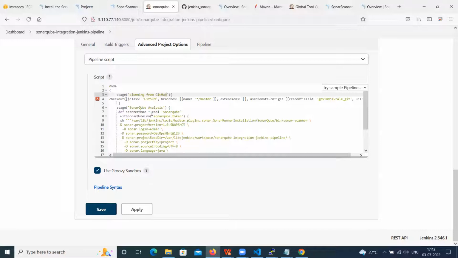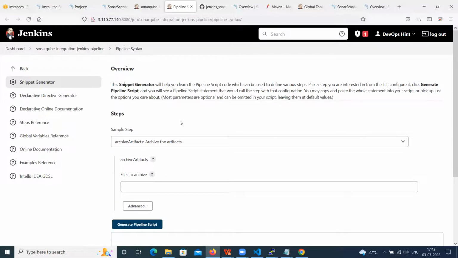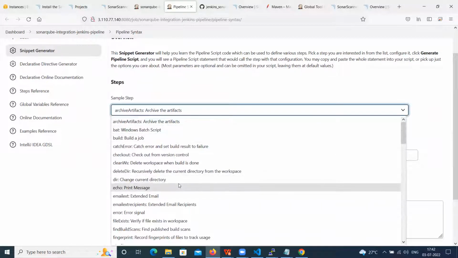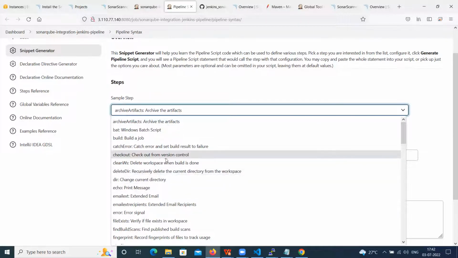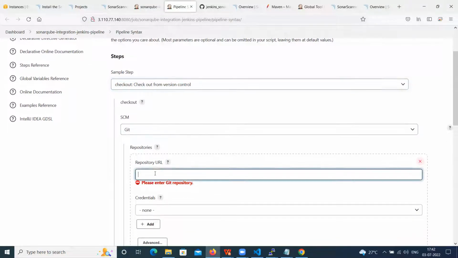And this syntax we have generated from our pipeline syntax. Go to pipeline syntax. You can generate syntax here. And here, step. Give the step, checkout from version control. Then select Git.